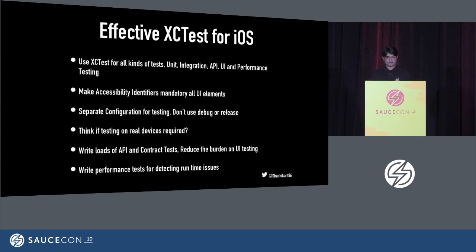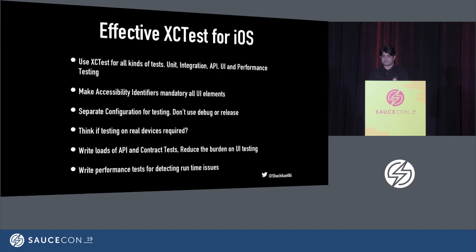So with the XCTest framework, when you write performance tests, it runs the test 10 times and creates a baseline. Once the baseline is created, you can set it as a baseline, and the next test you run is against that baseline. For example, if you set a baseline to launch an app in 5 seconds, and the next time the app takes 6 seconds, your performance test will break. And you can debug the performance issues when the performance test breaks.